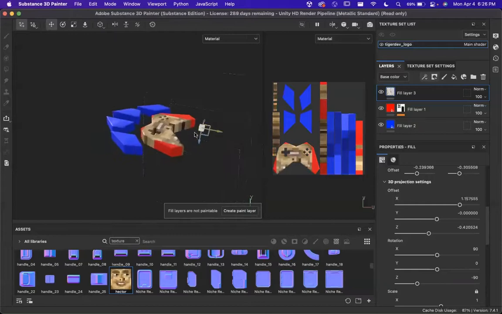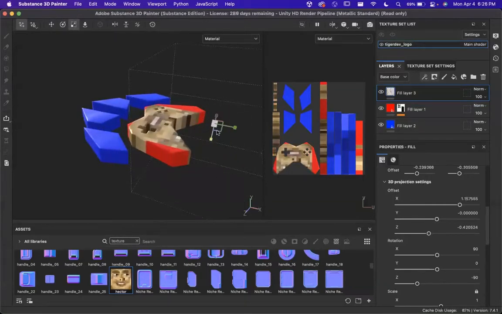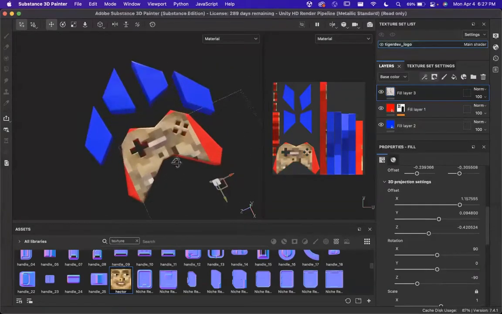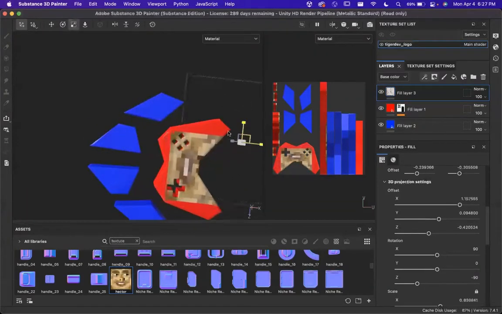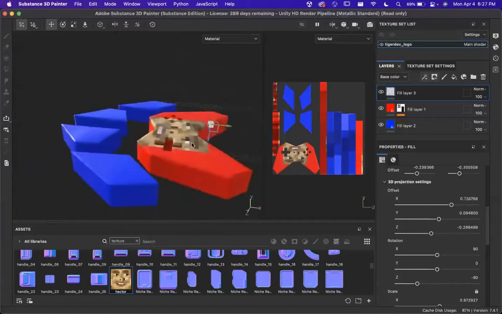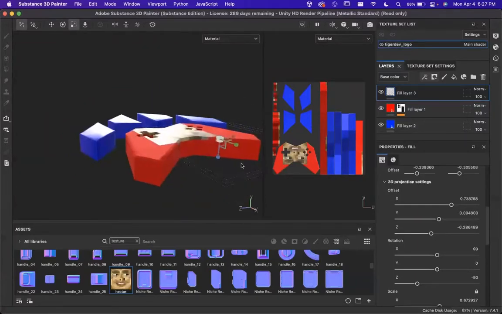So you can see the planar tool is actually really useful in this case because we can define the depth that we want the plane to be. Like, if we move it here, we just have him kind of on the top. He's still a little big. But you could also, if for some weird reason you wanted him to kind of bleed into the sides of the model, you have that power. Bam.